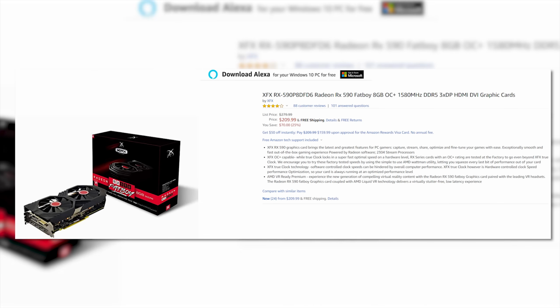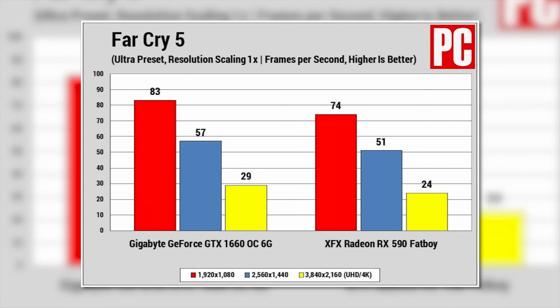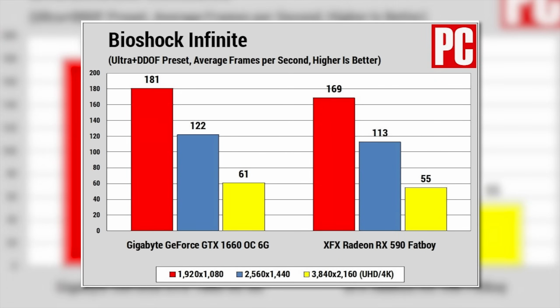Before I begin, I want to give an honorable mention to the RX 590. It's a graphics card that does meet the criteria for this video since it's about $210 brand new. However, whenever you look at the GTX 1660, which is only $10 more, it just simply beats it on all terms on performance and value. So for that simple metric, I am excluding it from this video, but I will have it linked below if you want to check that card out if, say, you want a really powerful AMD card for a certain scenario that's the best you can get for under 250 bucks.